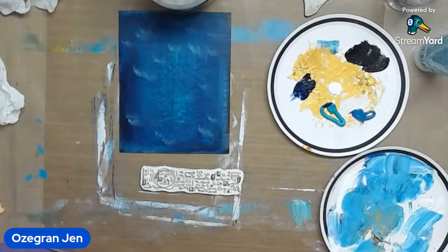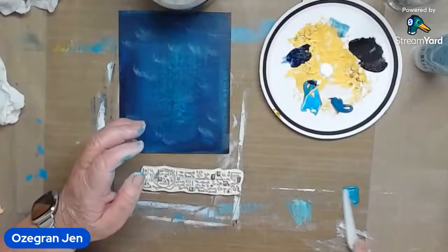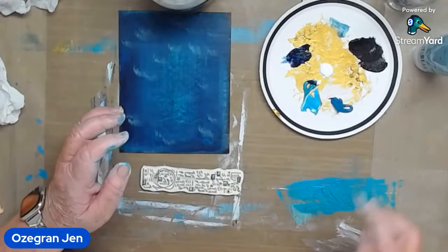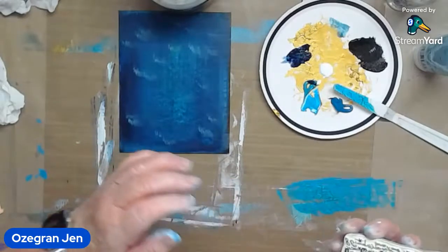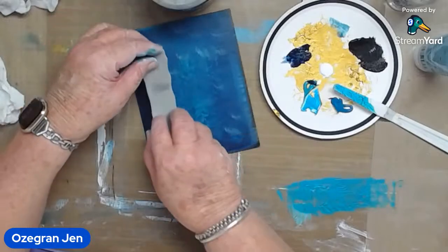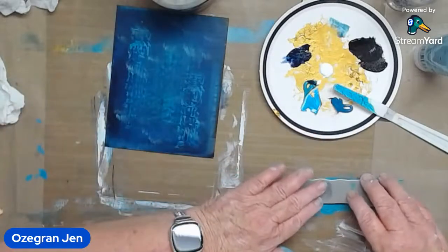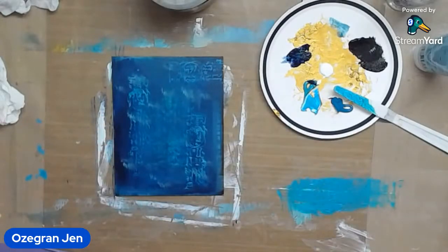Okay, so what I want to do with this, I'm going to scrape that. Hold on. All right, I'll just do it here. Get some of that. Scrape it here. Dip that into it. Got a right way and a wrong way, probably, but who can tell? Let's go here, here and maybe here. All right, that one's got to go in the black and water.